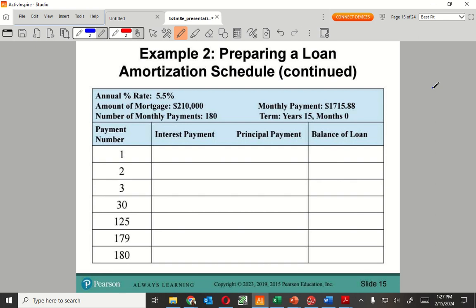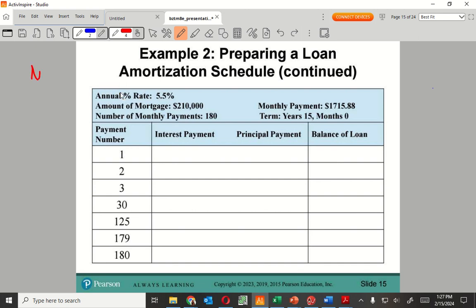Okay, so item by item. This is the same problem that we were working on yesterday. But this time, we're going to do the whole list again, and then we're going to fill these in. As we go, the first thing I'm going to do is decide how many payments I want to see. I want to see 180, because I want all of them. So I will do 180.